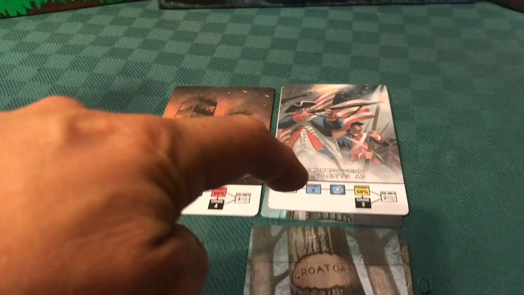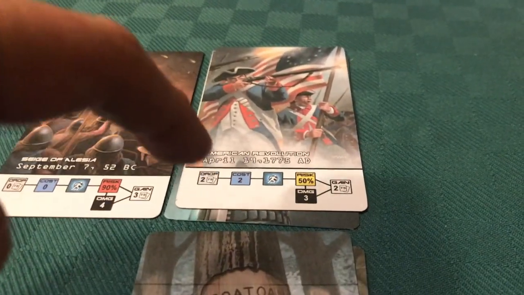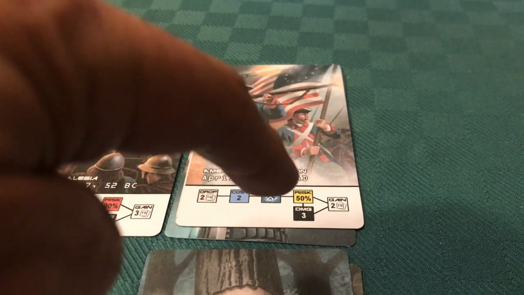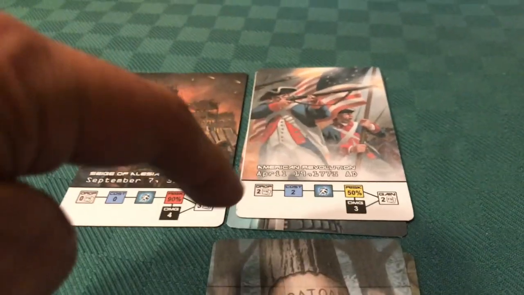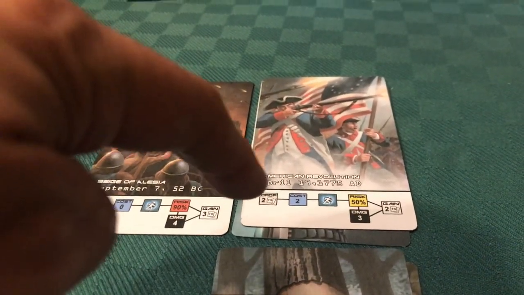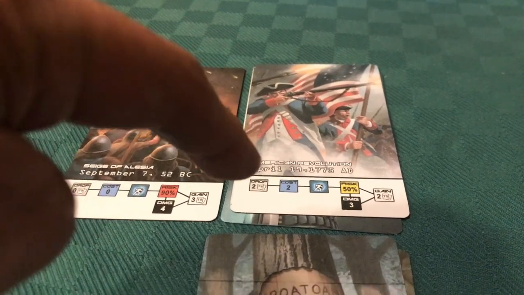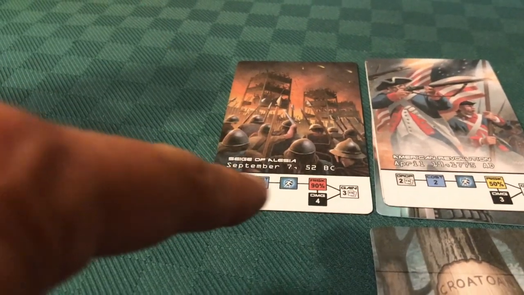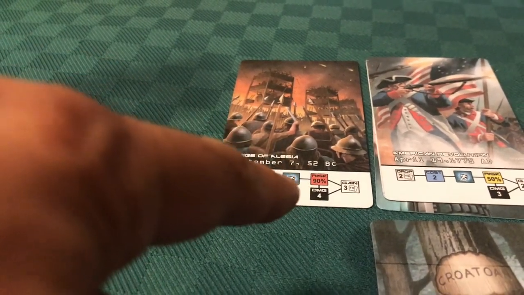Okay, here's what I'm thinking. Our traveler needs to get the time fragment that is currently here in the American Revolution, but I'm leery of that 50% risk, as well as I don't want to give up 2 cards and give up 2 temporal charges to travel there. Now, we do have another open location, the Siege of Alesia. It's a time of war with a 90% chance of suffering a lot of damage.